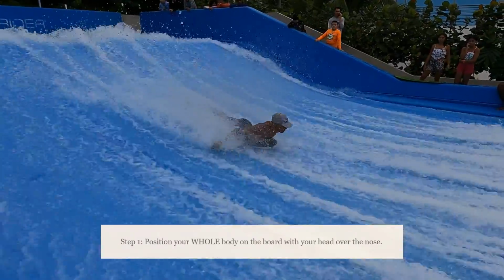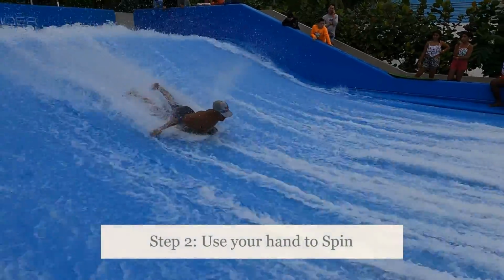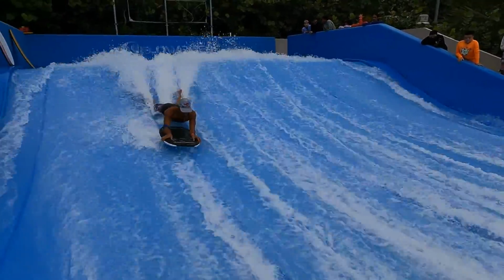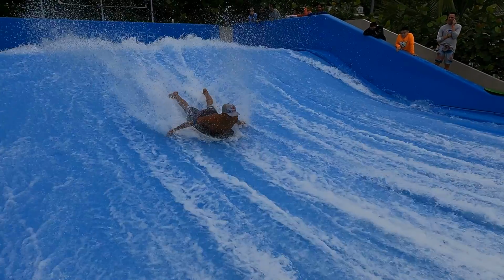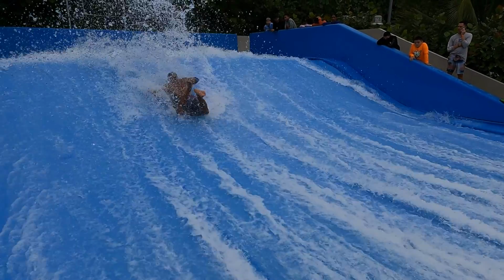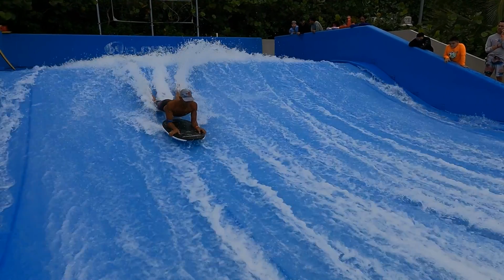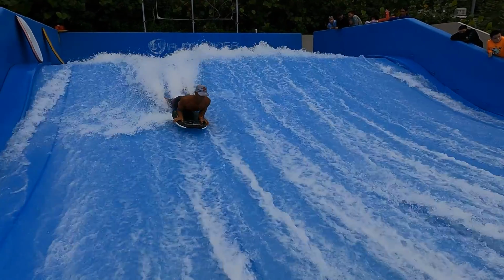Step one is to position your whole body on the board. That means your head is hanging over the nose of that board. The second step is to use your hand to generate that spinning motion. Now, I did two of them real quick, but let's go into slow motion to see exactly what I just said. Your head has to be over the top of the board. If you look at my head, I'm looking down at water. I'm not looking down at the board. That's what I mean. Get that board deep underneath you in order to get the spin done right, and then use your hand to generate that spinning motion.